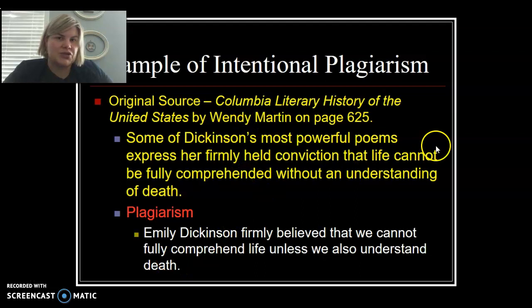And it's pretty much word for word, and it's also the idea. So both instances of plagiarism are there. There's no attribution, there's no documentation, so there's nothing here if this were isolated in a paper to show that the student ever looked at the Columbia Literary History of the United States.